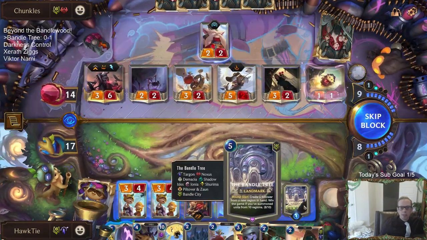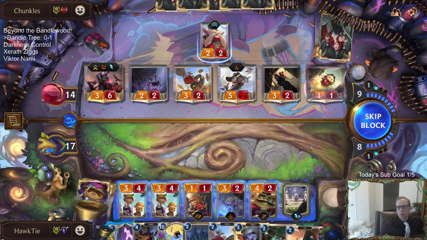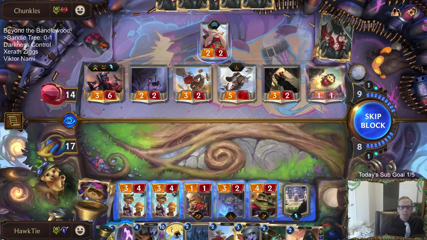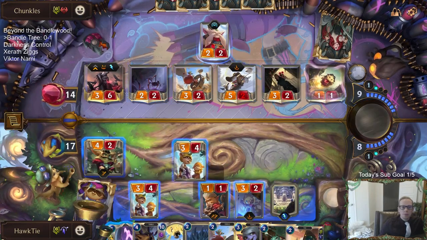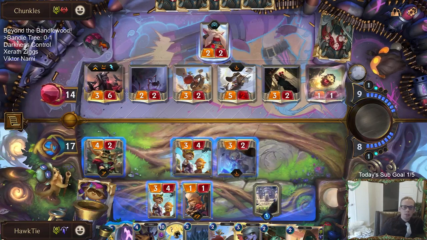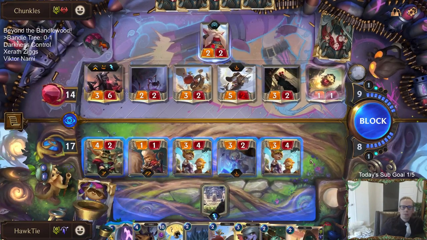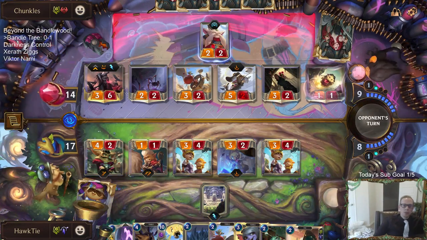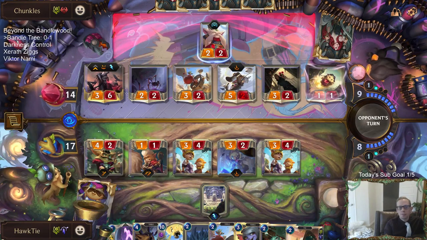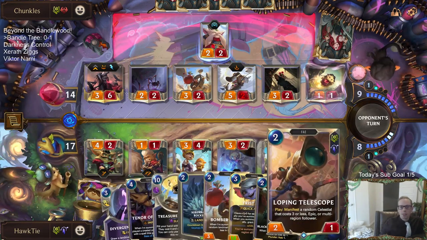So what's my last Freljord? Okay, there's the one mana Freljord one. We can potentially get this. All right, so block. Block. Block. Block. I just throw away everything. Don't care about him. We could get the one mana Freljord. That's what we're going to be looking for with this Loping Telescope.